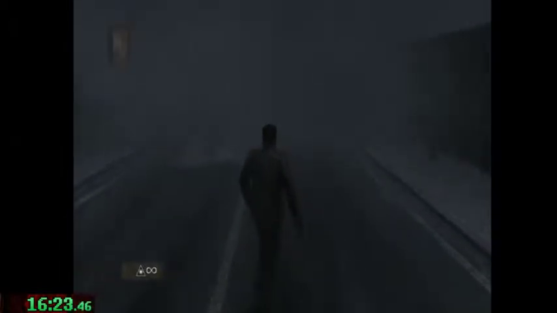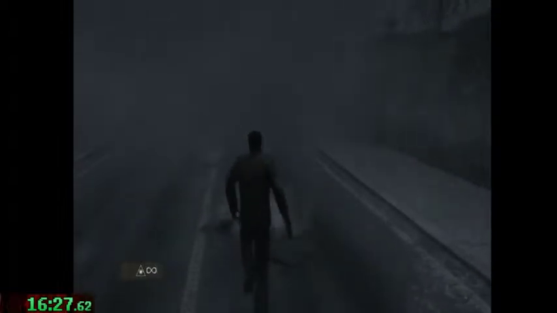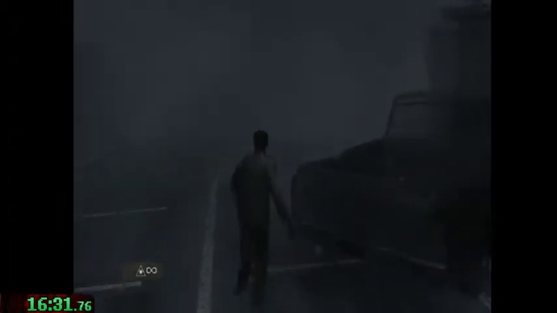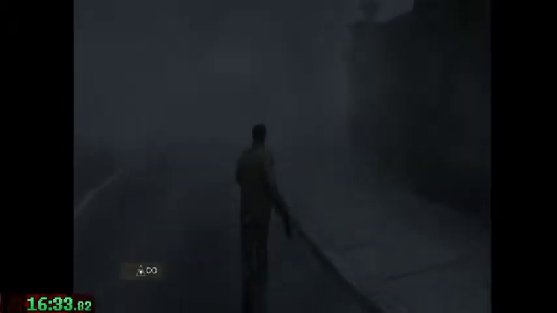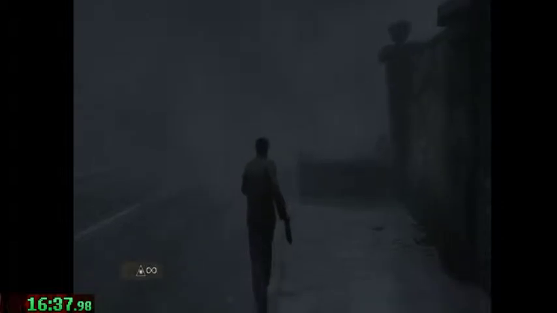Fun fact, this is actually the first Silent Hill game to introduce human enemies. Nurses are human, and the doctors in Silent Hill 1 were human, but these guys are just normal dudes in suits. That's another thing they took from the Silent Hill movie. A lot of inspiration for this game was the Silent Hill movie.